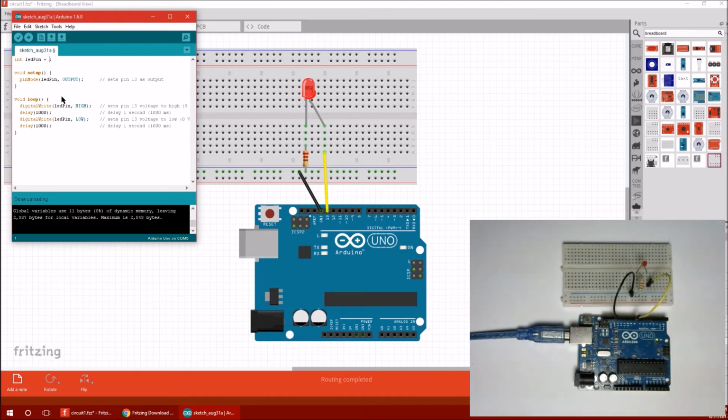So I'm going to change our LED pin to pin 8 because I just changed that in the circuit, and upload again. And we should still see a blinking LED. Alright, so now the LED is in pin 8, but it's still blinking. And note that that little built-in LED is no longer blinking because it's attached to pin 13. So we're not using pin 13 anymore, we're using pin 8. But who cares? Whatever you want. Alright, so that's kind of nice.